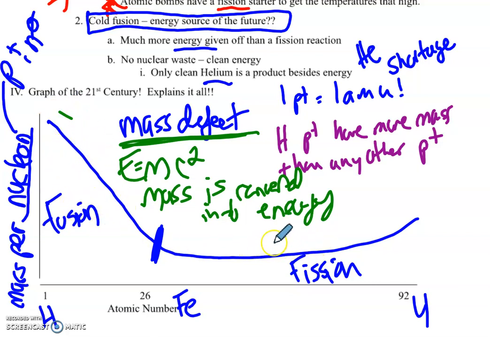When you look at the fission, the slope really kind of tapers off, but starts to go up when we get back towards uranium. So you'll get more energy from uranium fission than you would from something over here. And you'll get the most energy from hydrogen fusion. That brings us to this question right here.